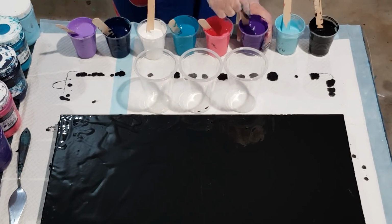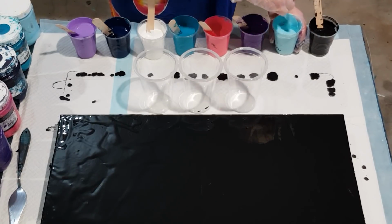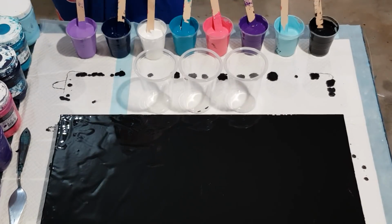The turquoise feels a bit thin as well. Some colours are just thin. And then others, like the navy, are just thick. Okay, so that's my oil in there.